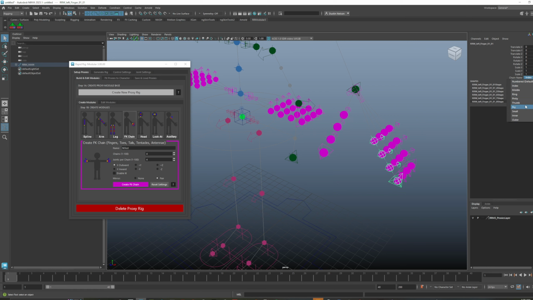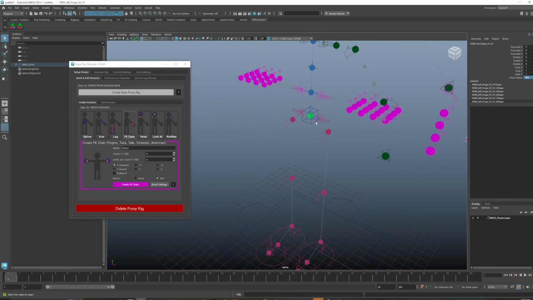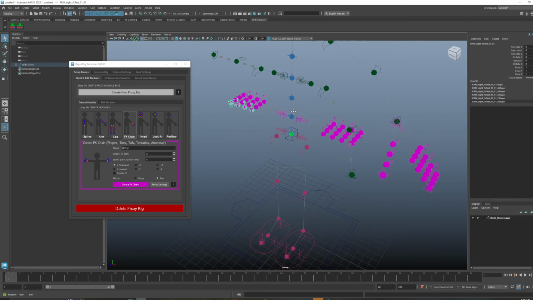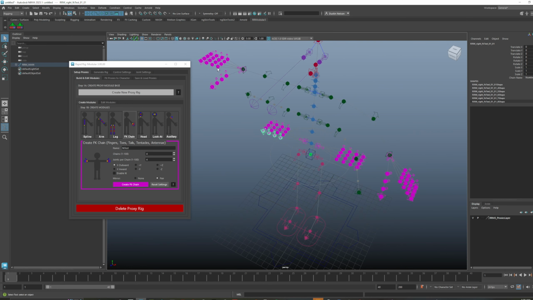So if I were to set this one to say big, for example, if I look at this side, well, that's way over here, that's now set to big. And if I were to set it back to index, this one gets set back to index as well. So just for ease of use, so you don't have to only work on one side versus the other.